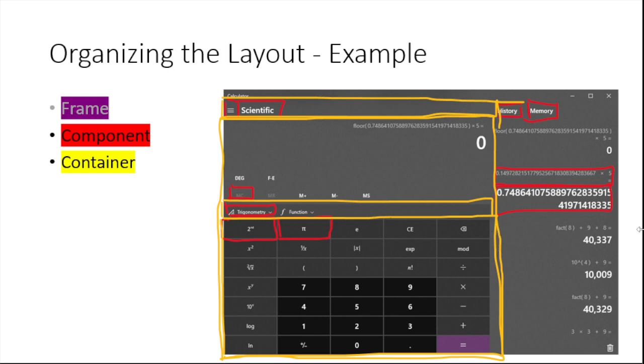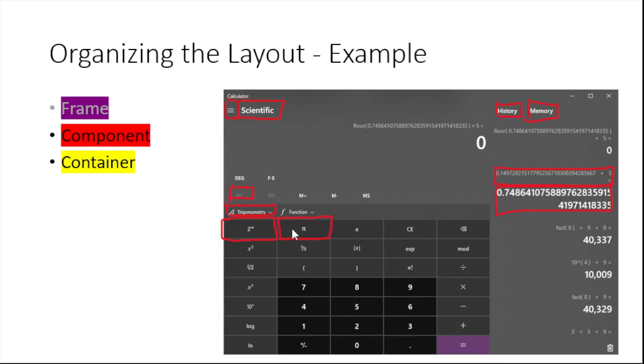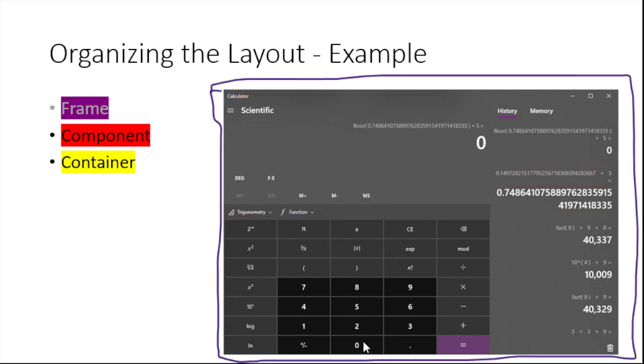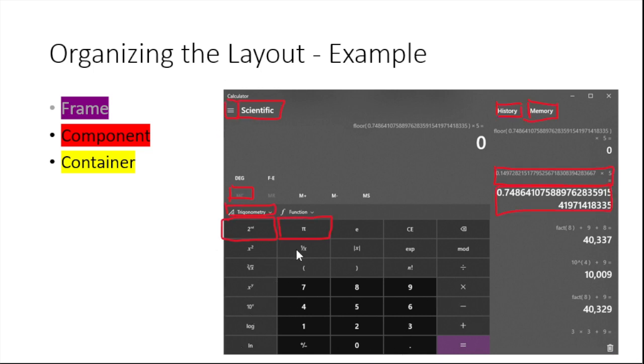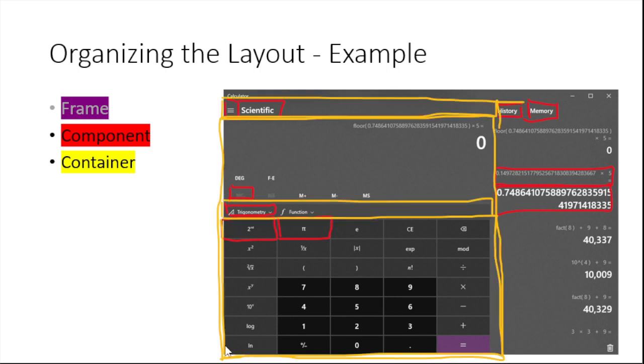And so containers, what are containers? Well, containers are things that we kind of house our components in order to be able to organize them. And so, for example, here, if we take a look at this area, we can see that the buttons are kind of organized in a grid-like structure. So each button is a component. We can also say that this area is organized in a grid-like structure. And so we could probably say that everything inside here is inside a container that has a grid kind of layout.